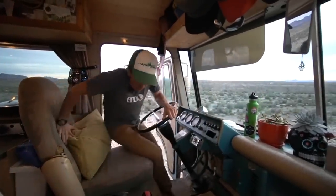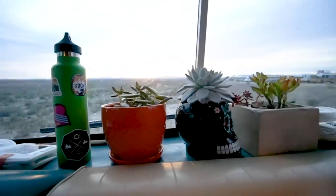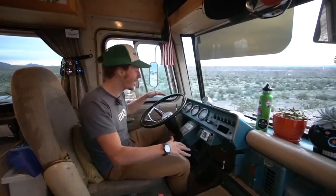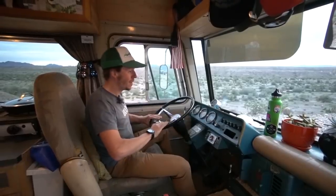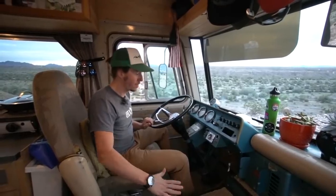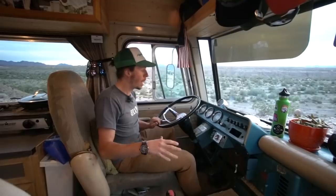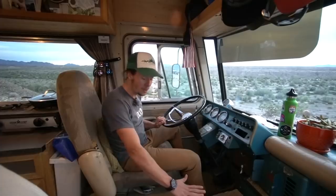Now we're back inside in the cockpit. This is a really fun and unique part of the vehicle - it's a vintage interior, not what cars look like today. Driving this is kind of like driving a school bus - you've got this nice big wheel that's tilted up and a really nice sounding horn. The Cortez is a four-speed manual, so you need to know how to drive manual. It takes a little getting used to because the gearing ratio is very low - lots of torque, good at climbing and descending, but it only goes about 55-60 mph top speed. It has drum brakes, so you have to build pressure, sometimes pump the brake, and especially going down you use engine compression to slow down - you can't just ride the brakes or they overheat.